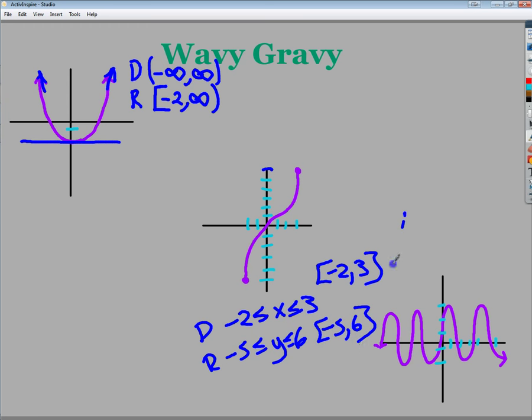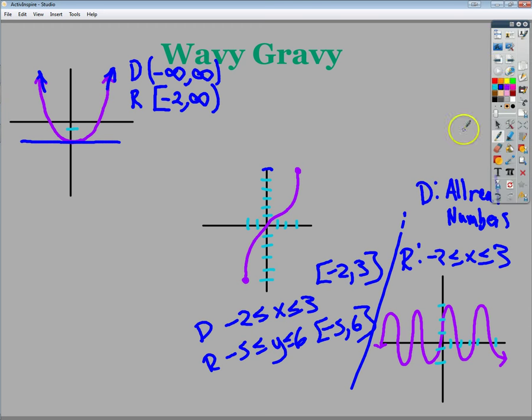This last one is a bit like a sine curve. It's kind of locked in here. The domain of course is all real numbers or negative infinity to infinity, but the range actually does have some level of structure to it. It doesn't go below negative two and it doesn't go above positive three. So that's my range. Just so you know, you can sort of have it locked in. It doesn't have to be always a line. You can use domain and range for all that. And I really do for this time think that's it.